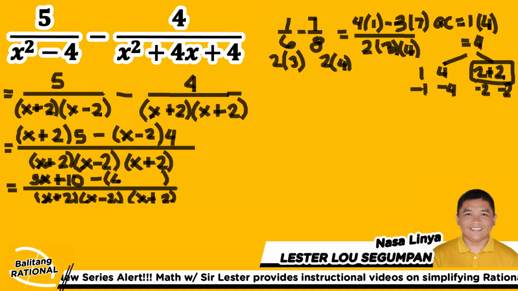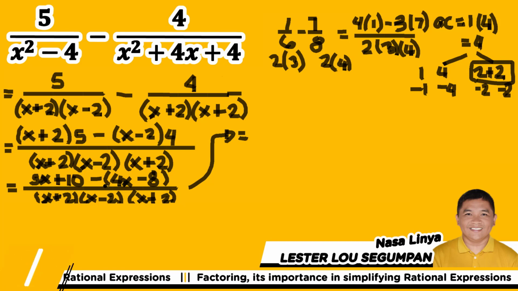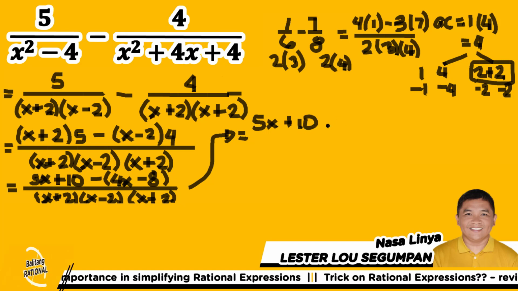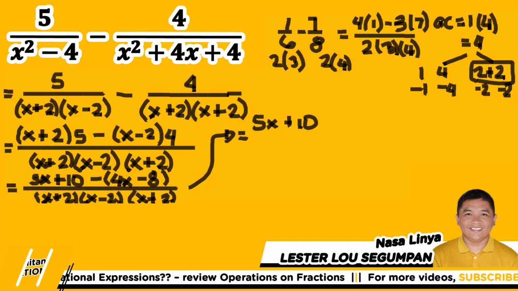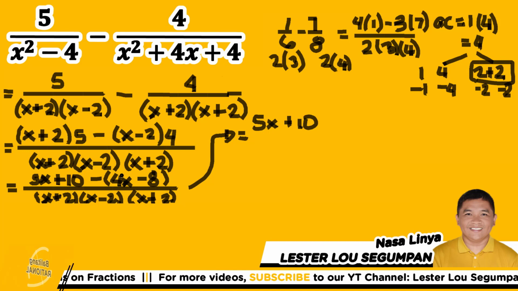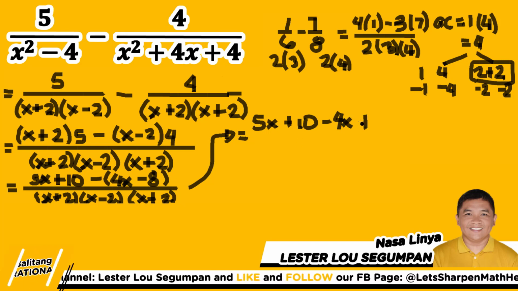So it will happen like this. Distribute 4 times x, you have 4x. 4 times negative 2, that's actually minus 8. Moving forward here, your numerator would be 5x. Okay, you will still have 5x here. Plus 10. And here comes the important part. When you remove the grouping symbol, and if you ever place your grouping symbol, di po kayo magkakamali dito. When you remove your grouping symbol, all the signs of the terms inside the grouping symbol will be changed. From positive 4x, we'll have minus 4x. Our minus 8 will become plus 8.